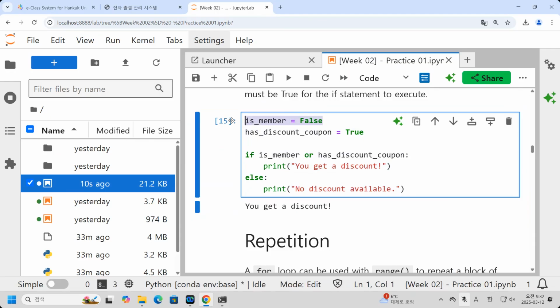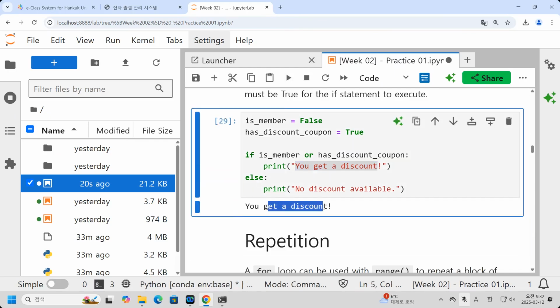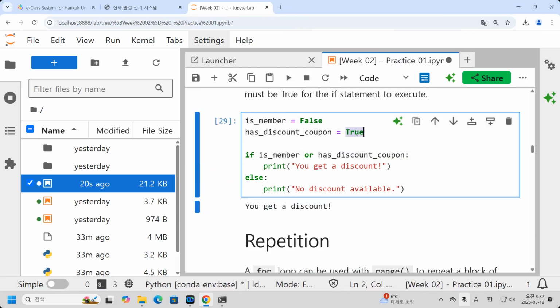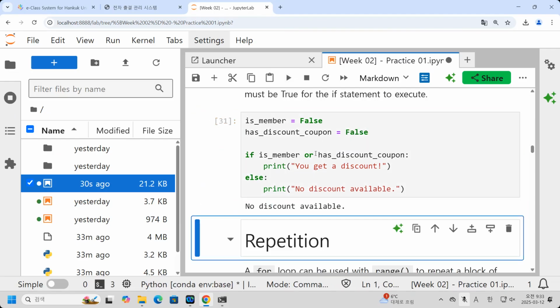Okay, let's check. This person is not a member, but the person has a discount coupon. Okay, then he will get the discount. But let's say both of them are false. Then no discount available.